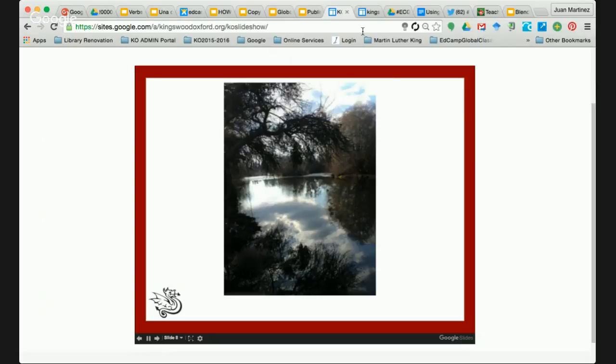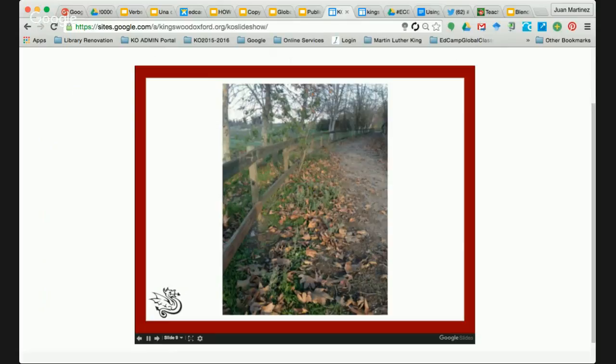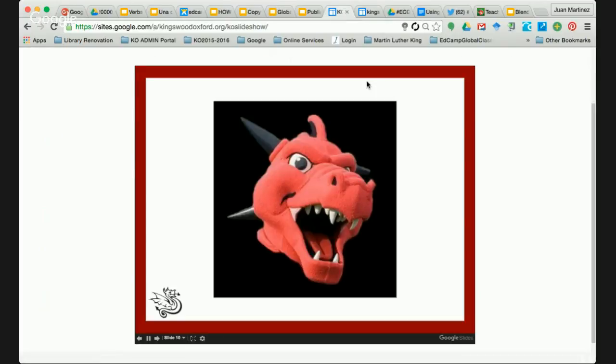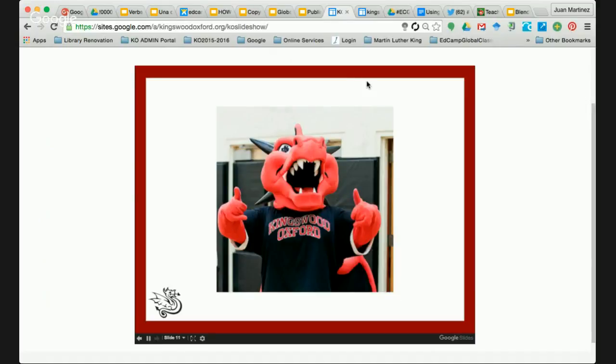Let me stop for a second. The reason this refreshed automatically is that I have this up here. This is a Google slide that I embedded, and it plays automatically. However, if you're making changes to that Google slideshow by going into the builder, the only way those changes are going to appear here is once somebody refreshes the website or goes somewhere else and it comes back to it, because it refreshes it. All right, which is okay because that's usually what you do.